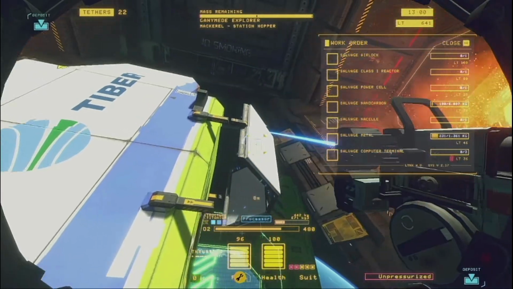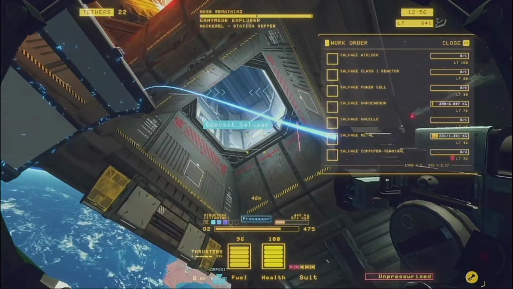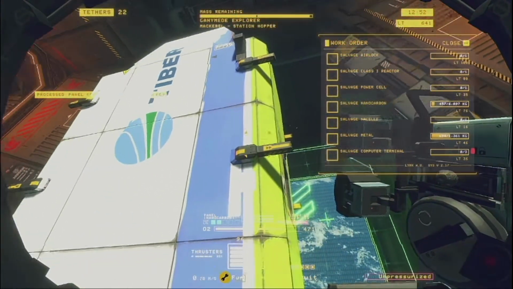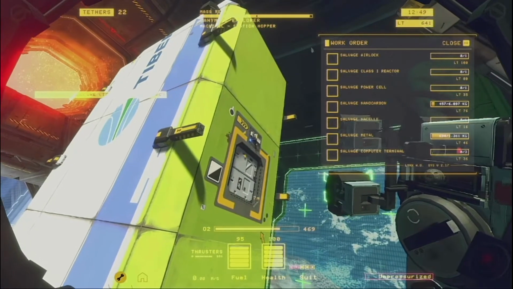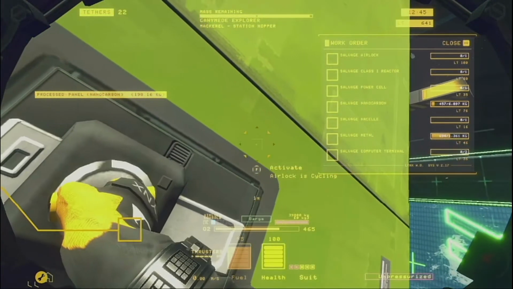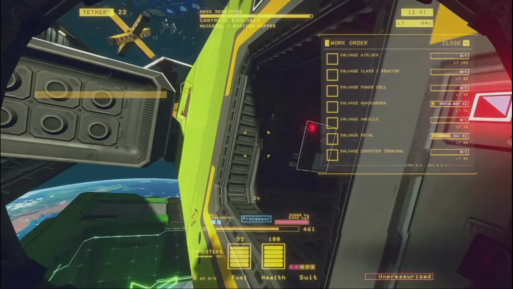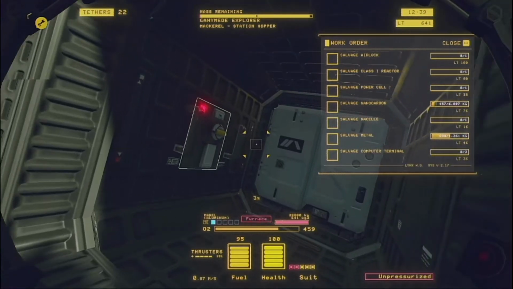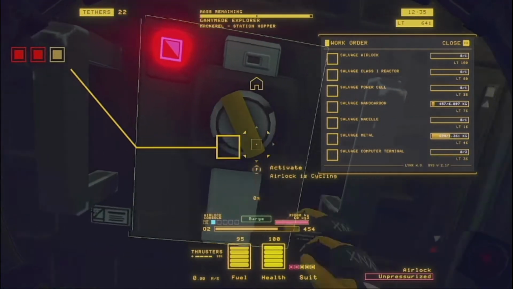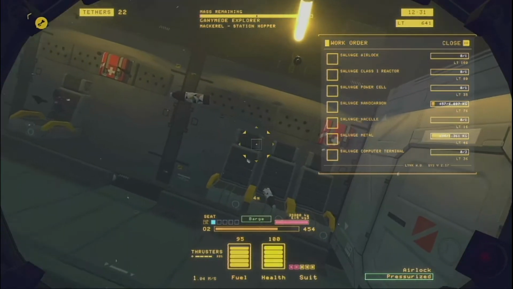Of course, if I can just easily push these around, I question why am I wasting tethers on these? Let's just do it this way. Oh look, the airlock. Airlock pressure levels dropping. We just climb on in. Airlock pressure levels increasing.